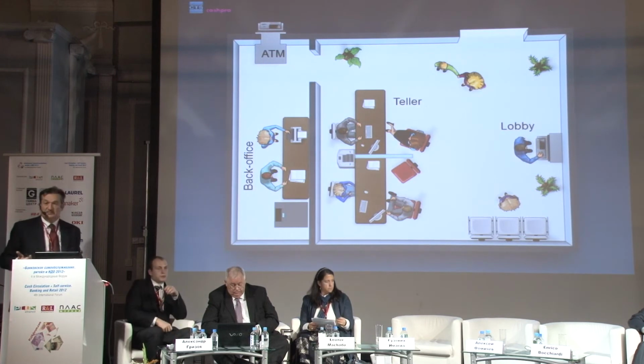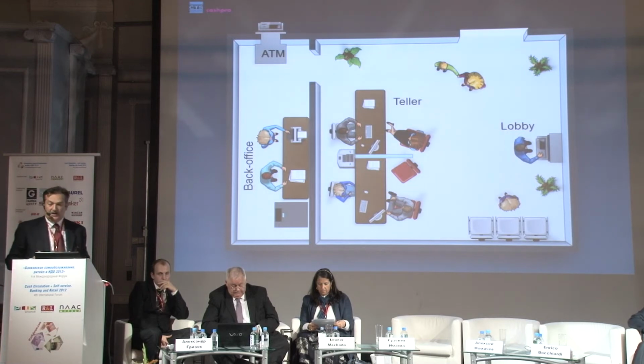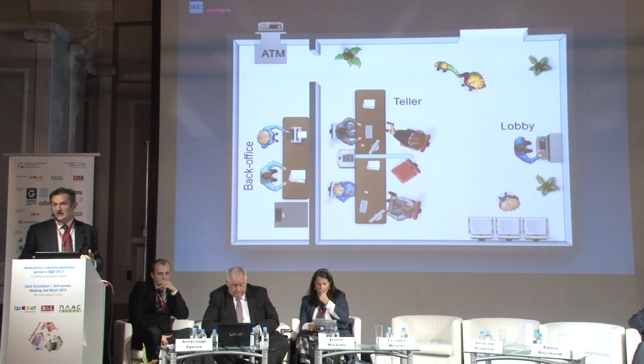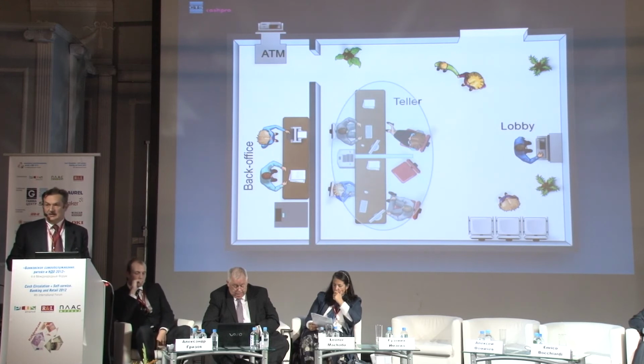This is a very simplified version of a bank branch. The whole idea is to understand the concept, not the real layout. So we have the customer area, what we call the lobby. We have the teller line. We have a back office with a safe, and we have the ATM. In some cases, in the lobby, we have some service devices for depositing cash or, let's say, to support the teller activities. But today, the focus is still on the teller line.